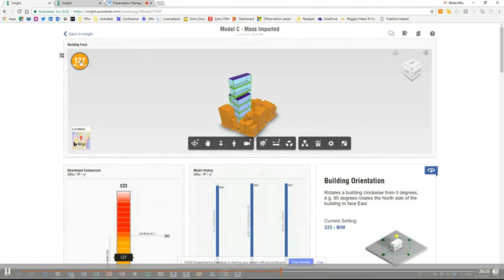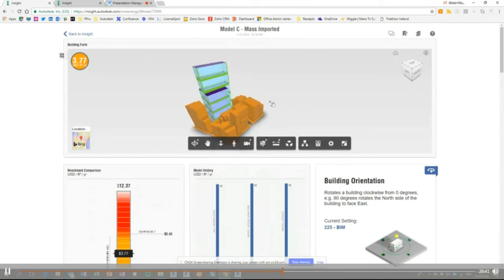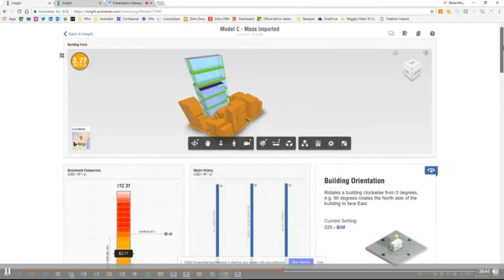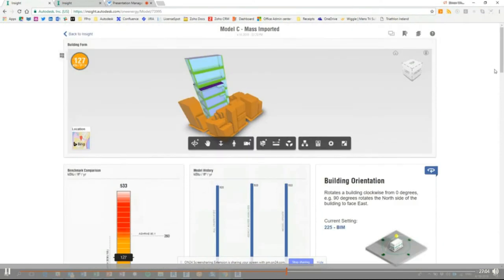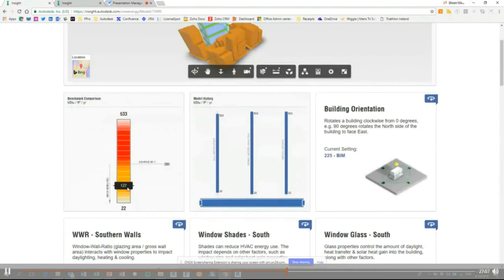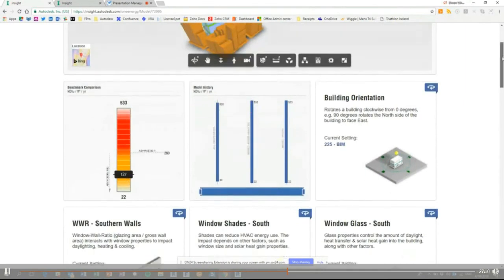So it gives you the energy use intensity over here, and it gives you the cost. If you click on that, it'll give you the cost. It gives you a visualization of the model here, so you can orbit it and do different things. Down here, it'll show you the ASHRAE 90.1 targets for cost. So we're at 377, which is below that, which is good. But if we wanted to go down to the 2030 target, that's 85 cents. So we could make some improvements. Let's change it back to energy use intensity, and you can see it's 127. So it gives you a good lot of information here.